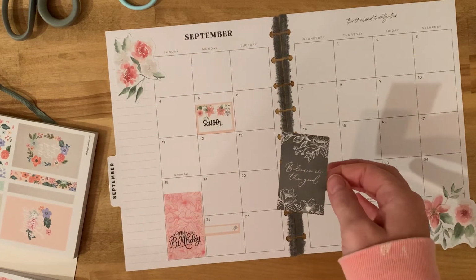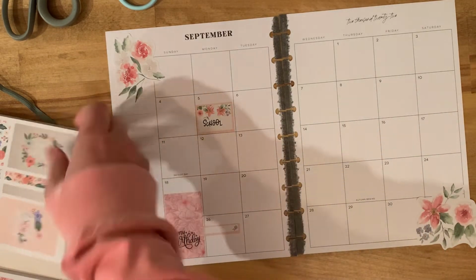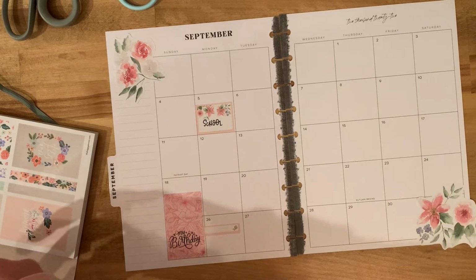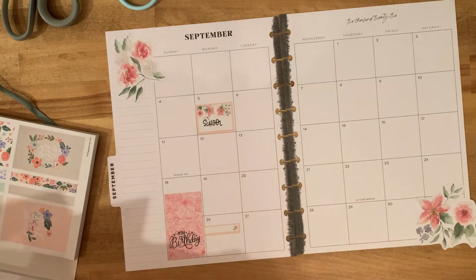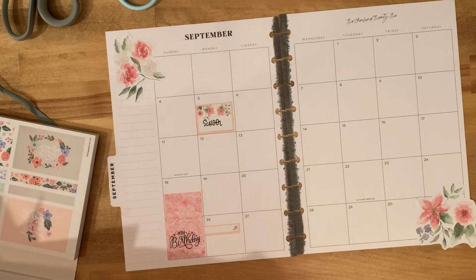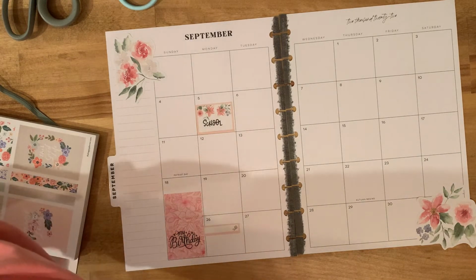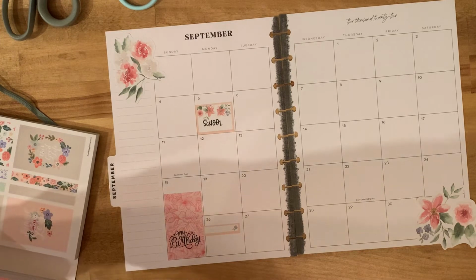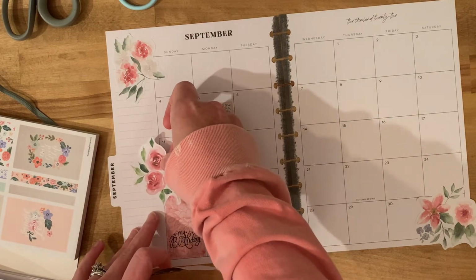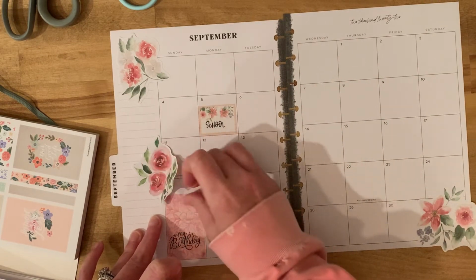So I'm gonna go ahead and bring this Believe in the Good, because it has that black, and I'm gonna bring it in over here. And I think I'm gonna bring some more florals in with it. I think the paper ones are toward the back. Yeah. So I'm just gonna grab another one of these paper florals and bring it in kind of like this. I think I want to put that behind this though.